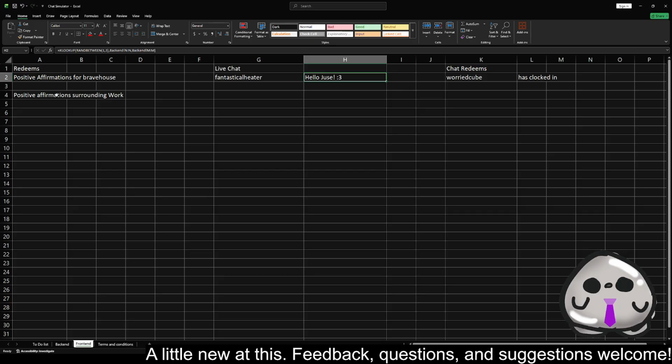That's why I like this Excel sheet, because I don't have to worry that somebody is actually redeeming something. I feel like it's really good practice. And the fact that it's random will make me practice the ones that I don't really feel like doing.